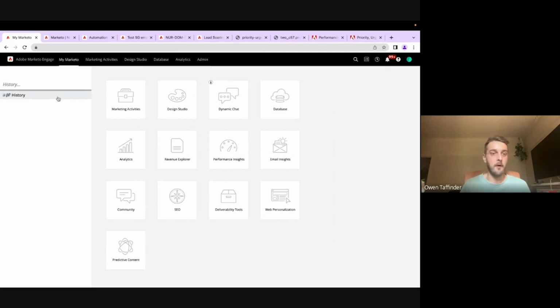And maybe you saw on this home screen, there's an email insights module for detailed email performance reporting. There's custom report building areas like the Revenue Explorer, where you can create whatever kind of visualizations, metrics and dimensions you want. And then there are all the very tactical and operational reports on everything that we're doing in Marketo. What we're going to look at to finish up today, though, is performance insights.